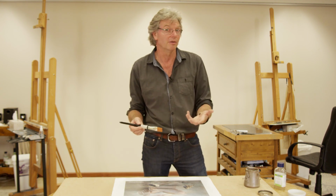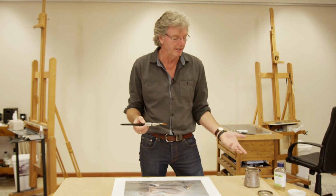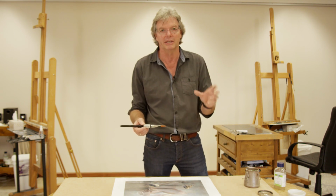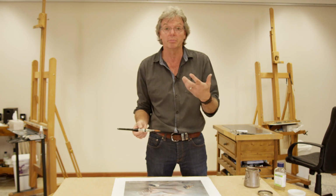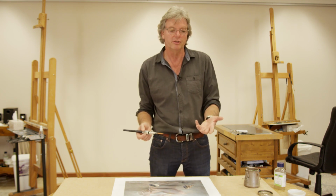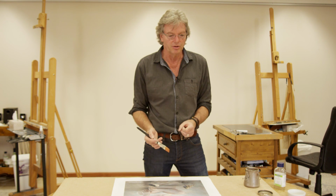The other reason I use a solvent varnish is because I feel that the solvent varnishes are a very strong, lovely protective coating to my work. I want my work to be around for a long time, for people to appreciate my work for a long time in the future, and that's why I use the solvent varnish.